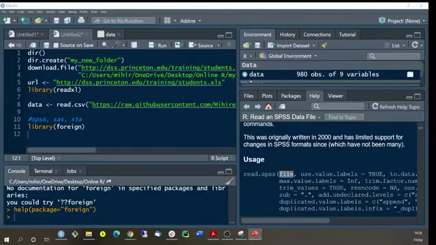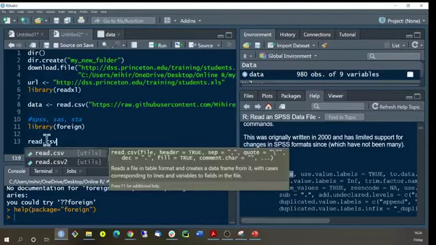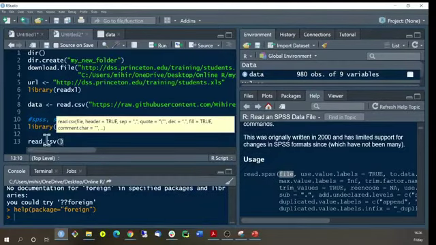And then the other thing you may need is, okay, you can also read it this way. Let's say if you want read.csv. It's like if you want to do it interactively, like the one I showed you, you go to the file and then you import it.